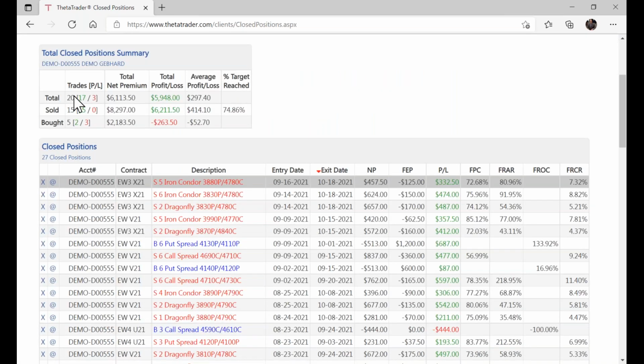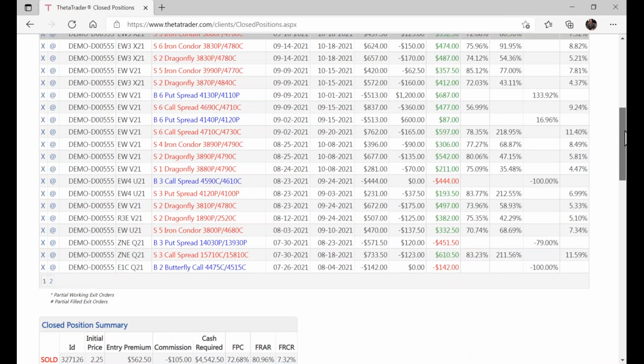You can see here a total of 20 on this page and 17 winners, 3 losers, and this is just a demo account, so I wouldn't read too much into that. But you can see the short positions here, 15 winners, 0 losers. And that typically makes sense when markets are in a consolidative period of time and you're selling premium, such as the Dragonfly strategy. That's usually a good opportunity for a strategy like that. And of course, the long positions, you can buy options, of course, with ThetaTrader. You'll see there are 5 trades, 2 winners, and 3 losers. And that makes sense. Buying options is always a lower probability type of approach or strategy.